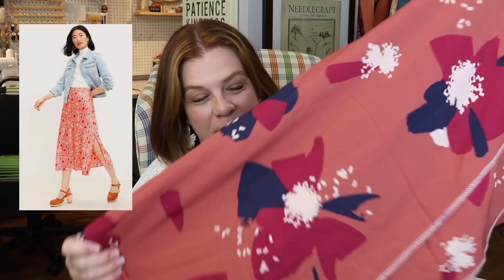I have three sew the look videos planned. For two of the looks I already had fabric, and I only had to buy one extra piece — the jacket fabric. For the third look, there was a slip skirt with a turtleneck and a jean jacket: I'm making the turtleneck in the Hepper using the ponte, I already have the jean jacket, and I bought a print fabric from Stylemaker for the slip skirt. A third look involves a salmon top with cream-colored jeans — recreating a Seychelles-type top — but I already had the fabric and jeans for that. I love doing sew the look videos. It's been a while!